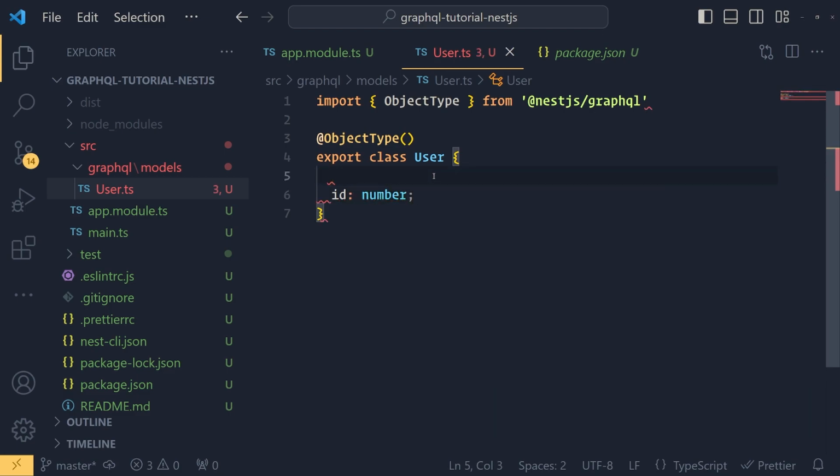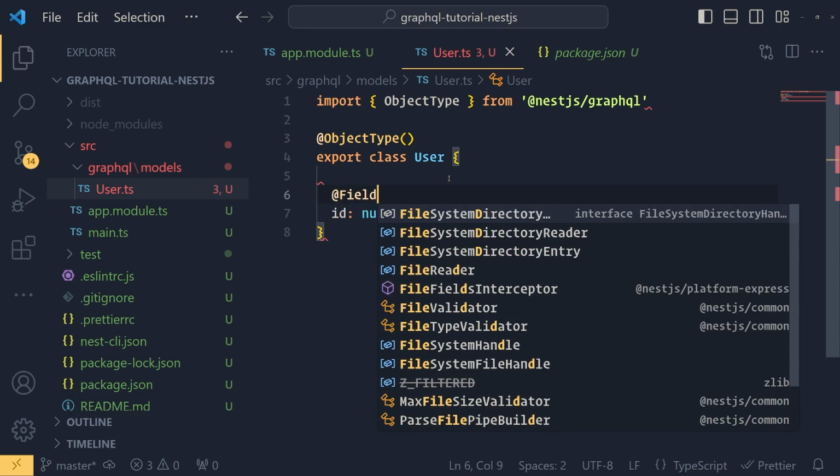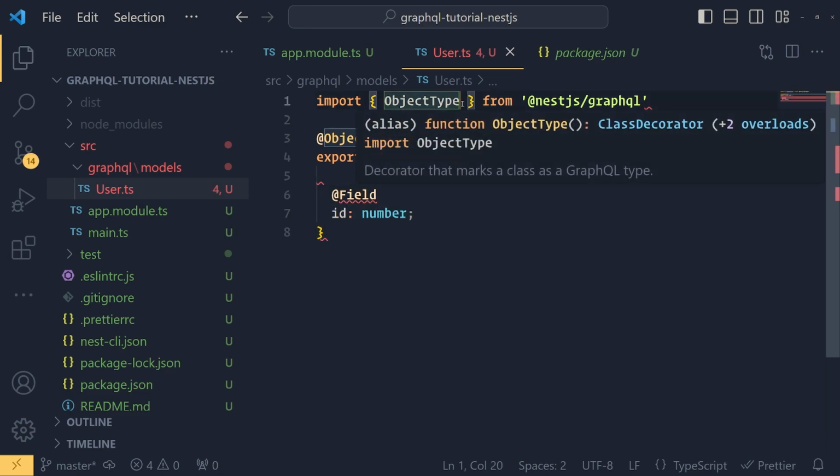And then what I need to do to tell GraphQL that this is an actual field, because like I said, Nest is going to translate this class into an actual GraphQL schema in its own file. So we need to make sure we are using these decorators appropriately. So I'm going to use this field decorator, and we need to import that from the same package, @nestjs/graphql.